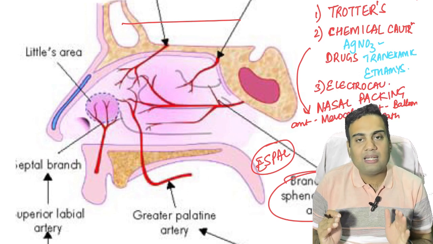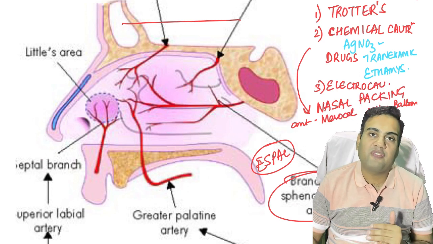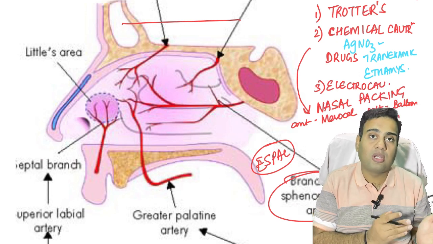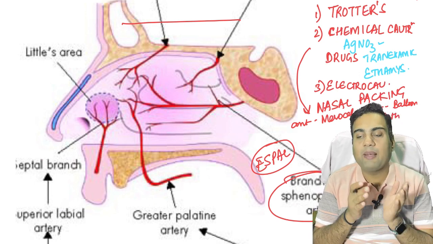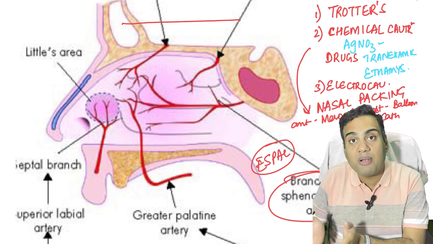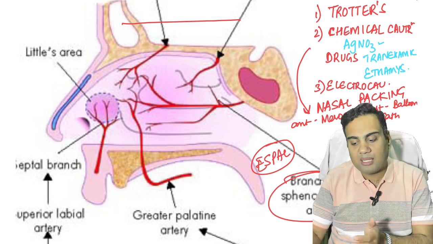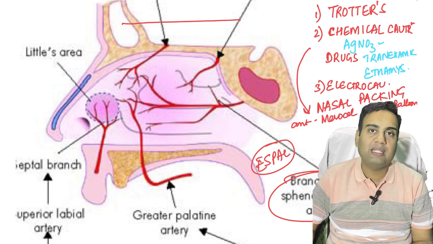So this is exactly how you are going to manage a patient of epistaxis, right? Apart from this, of course, treat the cause. So अगर पेशेंट को coagulopathy है या पेशेंट को hypertension है या antiplatelet drugs पे है तो उसको पहले eliminate कर दो. उसके बाद में ये सारी चीजें तो आपको करनी ही करनी है, right?